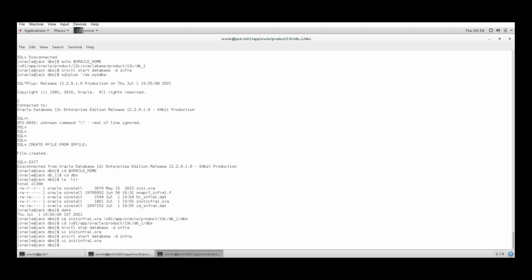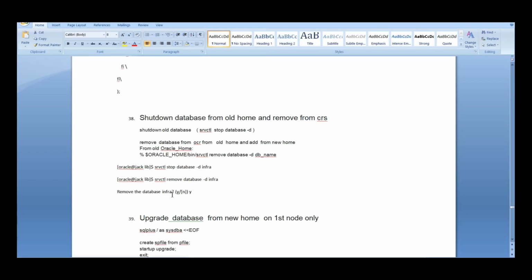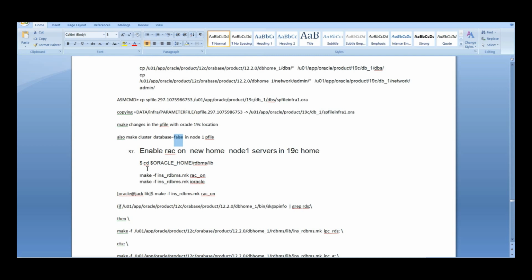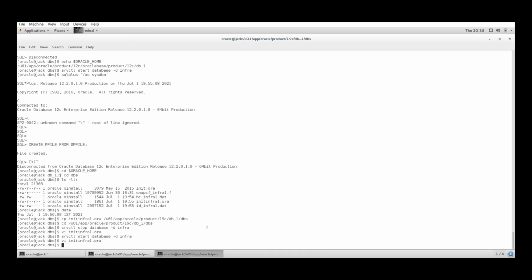Now let's see what's the next step. The next step is we need to enable RAC on new home. So in 19C home. So I am in Oracle home 19C, then rdbms lib.